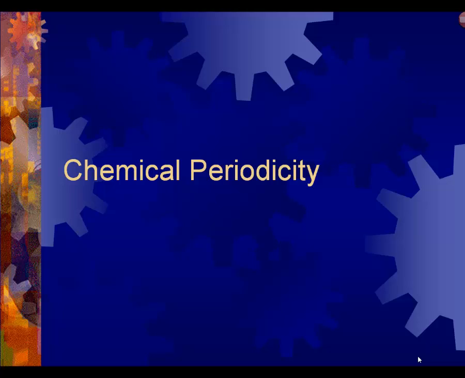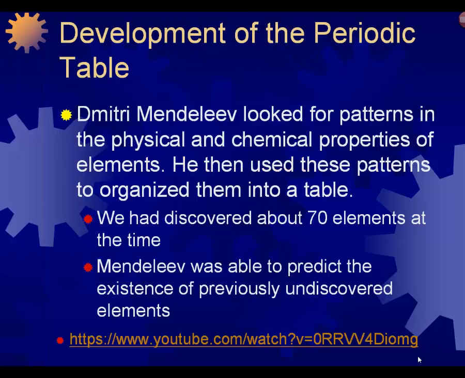But before we get started, we're going to talk about who invented the periodic table, and that would be Dmitri Mendeleev. He was looking for patterns in the physical and chemical properties of the elements, so he basically had these cards that he had written down all of the things they knew about each element, the atomic number, which is the nuclear charge, the mass of each one, the reactions it went through, that sort of thing, and he was arranging and rearranging that table. And in the end, he was able to come up with a table, even though he only had somewhere between 60 and 70 of the 118 elements that we now have on the periodic table.